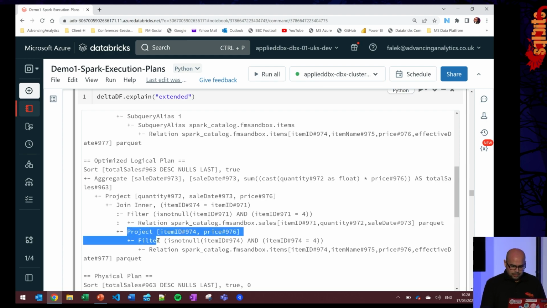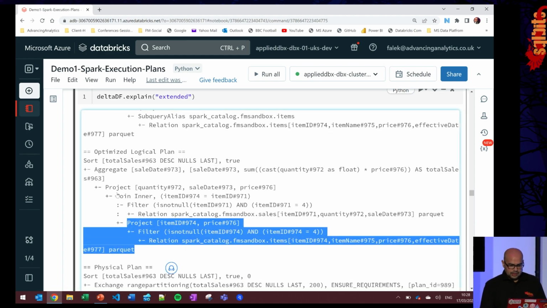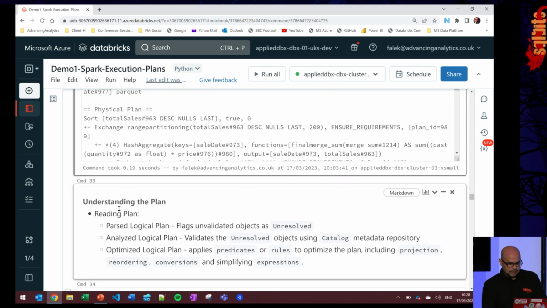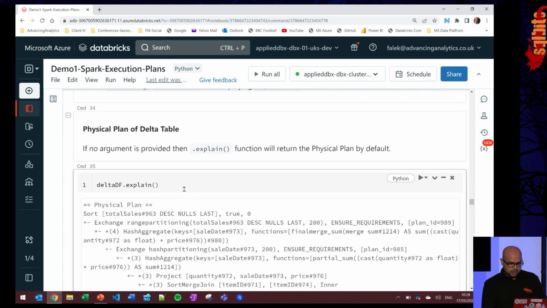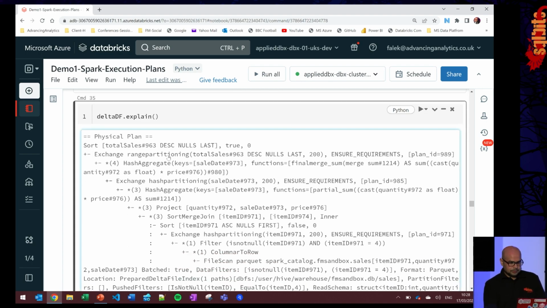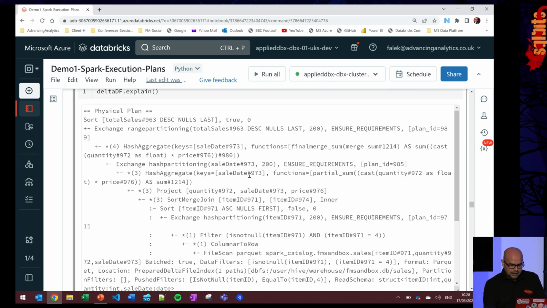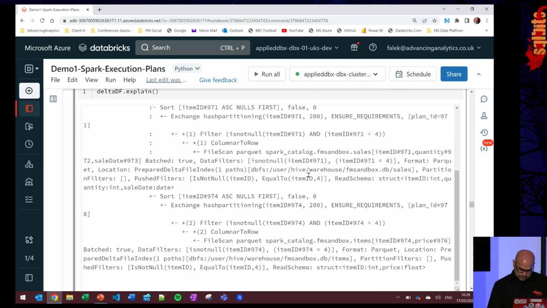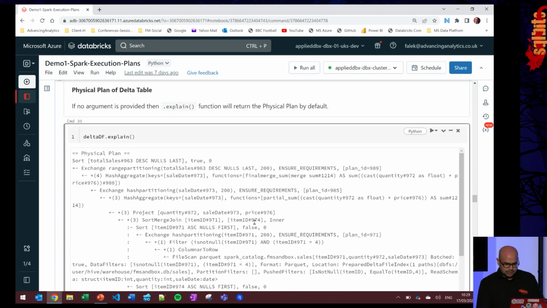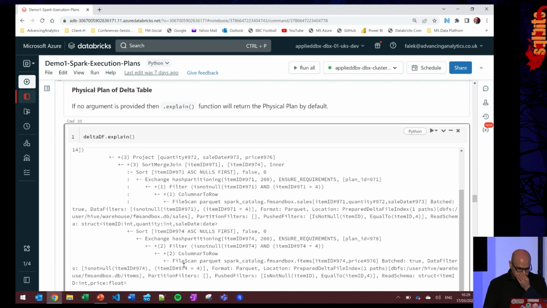So it's going to select out with the filter, and then it's going to do the join, and then it's going to project it out, and then it's got your aggregation again, and you've got your sort. So if we look at the physical plan, we'll go down to it, and we'll just do the explain. It's the same thing, but we'll just get it out separately. And we go down to the bottom. I'm going to zoom up a bit. There you are. We can see that it's a lot longer because we've got this file scan at the bottom.